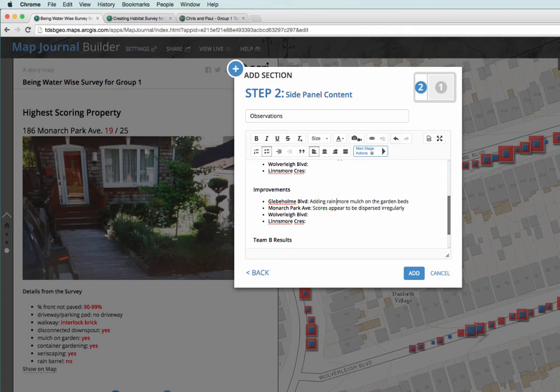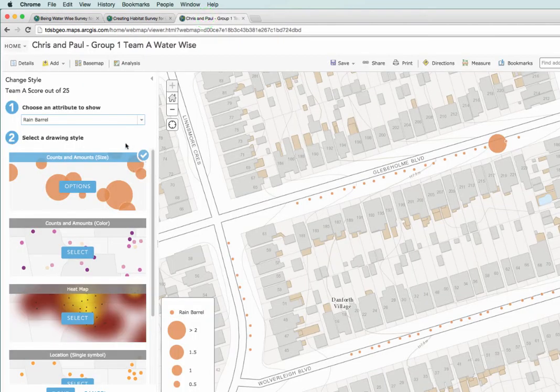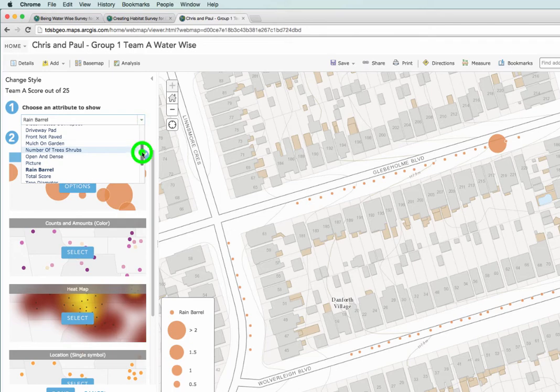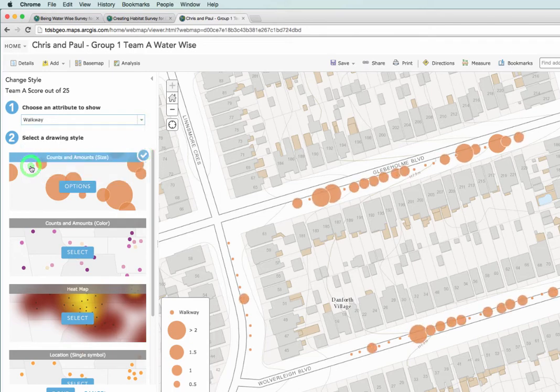Adding rain barrels and more mulch on garden beds. Those are the two big things. And that's going to certainly be most of the streets. Rain barrel will be the first thing. What else here? Walkway.